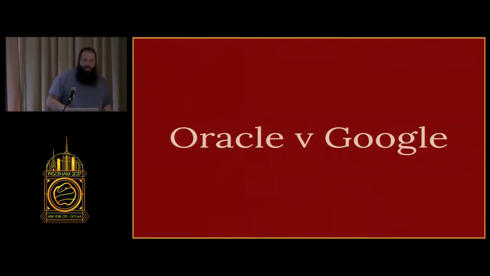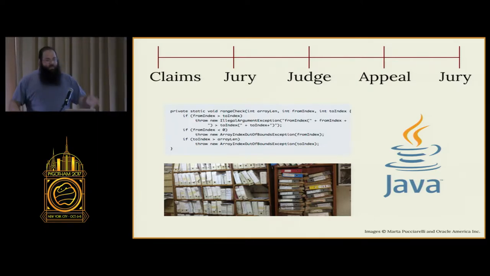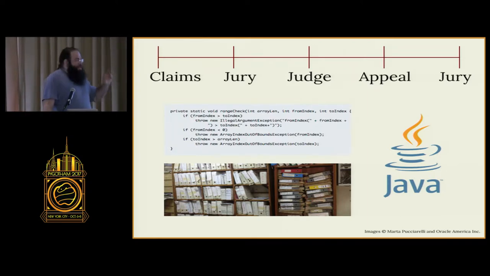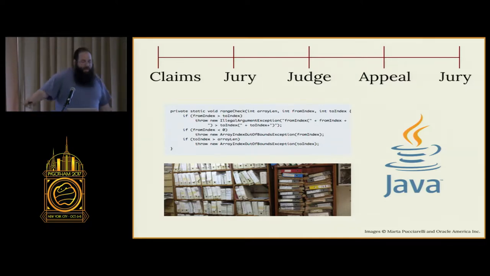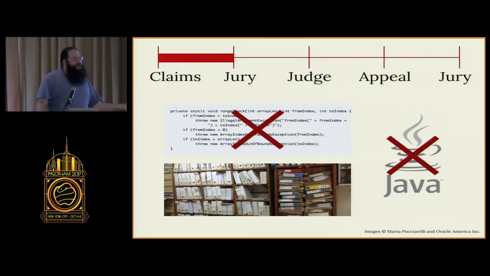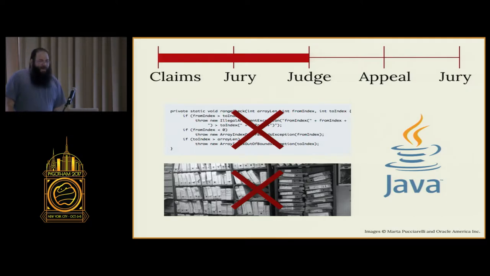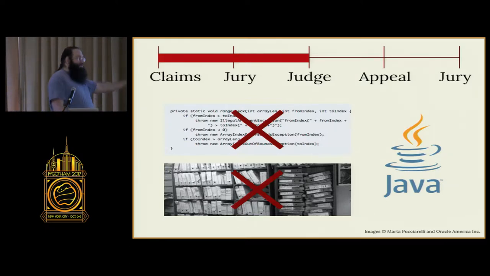Let's look at a specific legal case: Oracle America v. Google — the Java copyright infringement case. Oracle claimed that Google infringed on the code of the range check function, the Java API as a whole, and 37 other code and documentation files. The jury in the first trial found that the code of the range check function and the overall Java API were copyright infringement, but the other code and documentation files were not. The judge reversed two of those things — he overruled them on the other code and documentation files, but held that APIs are not a work of authorship because they're a system or method of operation, which means you don't get copyright protection on those.